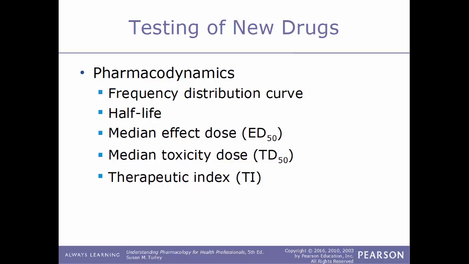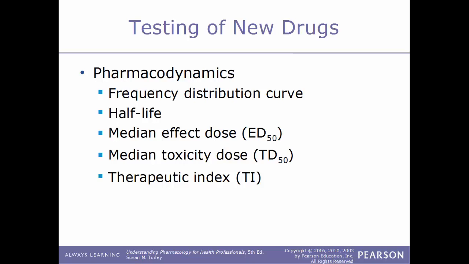And that would include various aspects of how a drug would work, including frequency distribution, a drug's half-life, and that's the time it would take for a substance to lose half of its pharmacologic or radiologic effect. Median effect dose, or the ED50. So this is the dosage that is required to receive 50% of the desired response. That's why it's ED50. A median toxicity dose, or TD50. That's a dose that's required to get 50% of the population who takes that drug reporting a specific toxic effect.